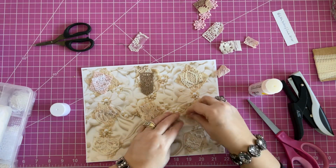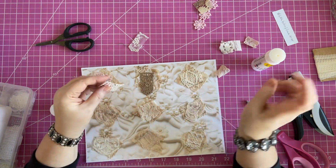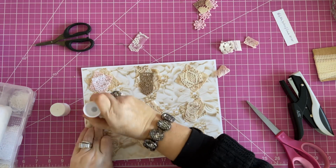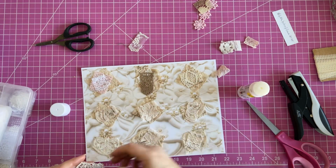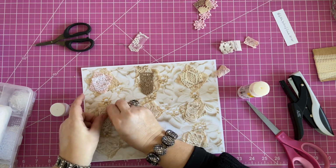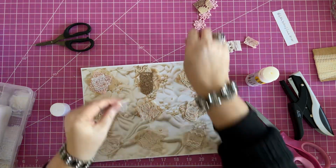And I know someone's thinking, oh, that just looks like junk. Well, for a moment, yeah, it might. Give it a minute. It's when you decorate these. It's when you add a word or you add an image that changes it. And it's what you put it on that is going to make it look lovely, right?